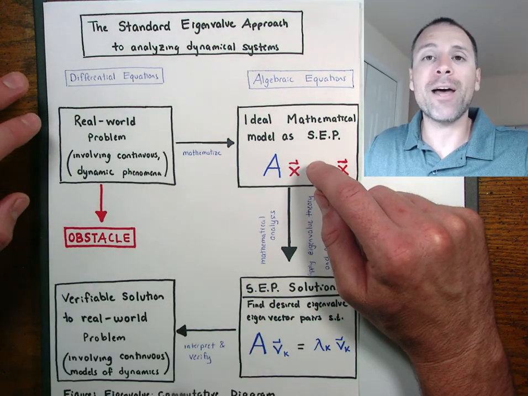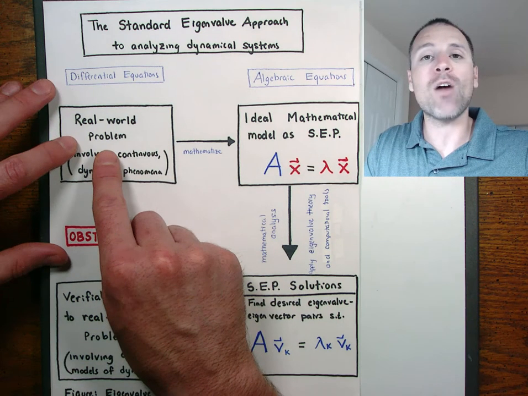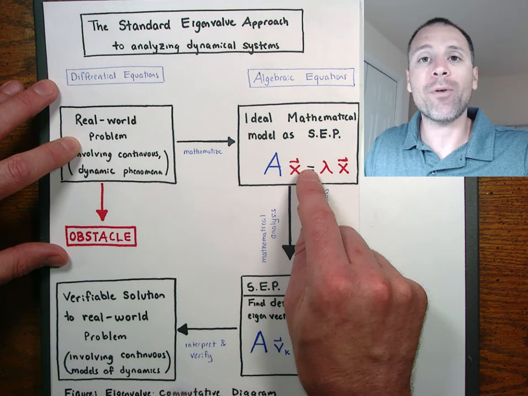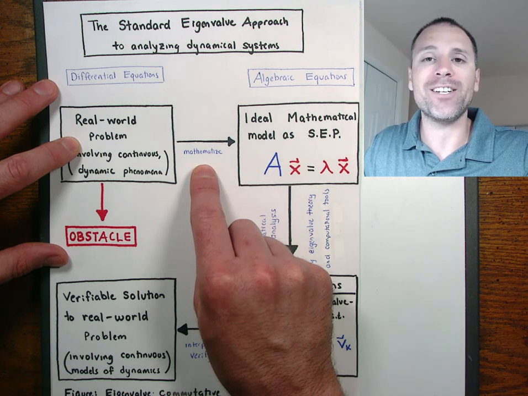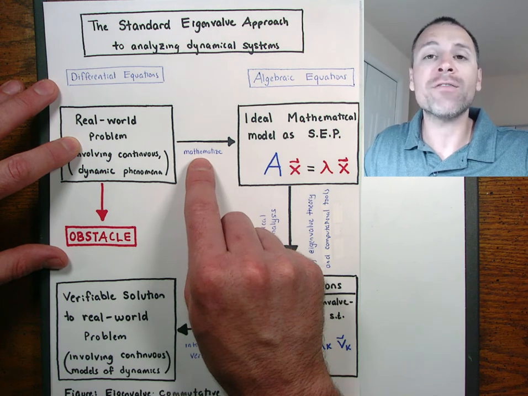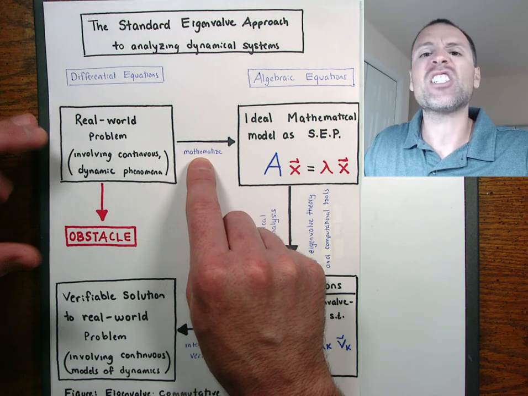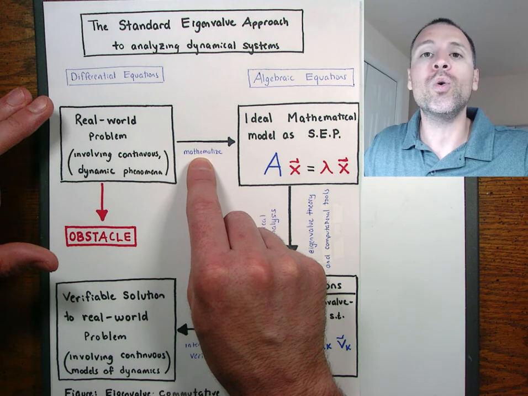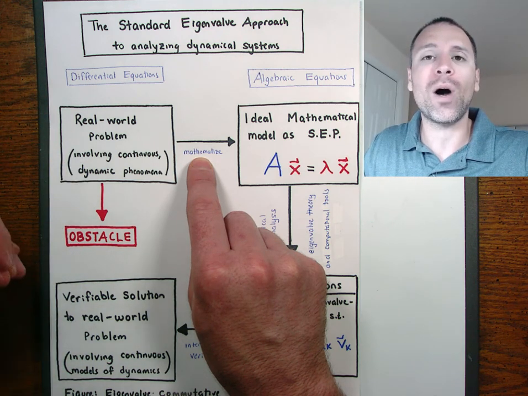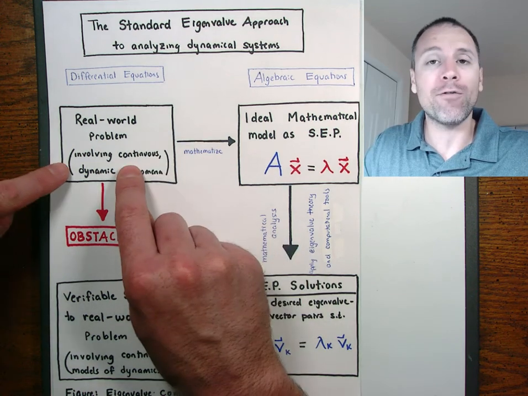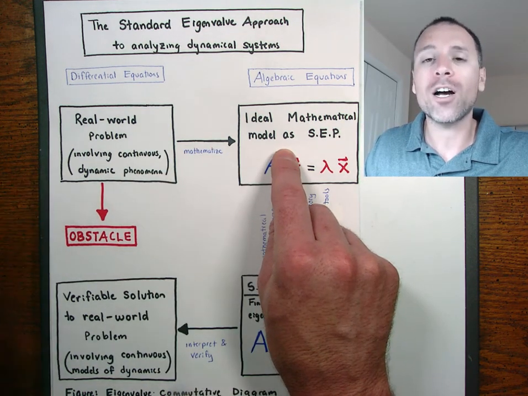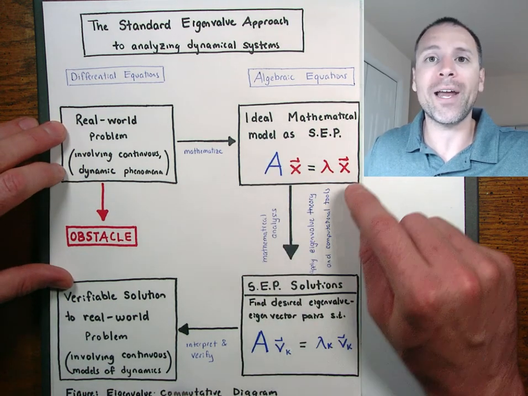The idea of the mathematical modeling process is to translate that real-world problem, a continuous problem, into an algebraic problem via the process of mathematization. For the coupled pendulum situation, we actually spent a ton of time mathematizing. That is a small introduction to the cost, the actual work and intellectual effort required to translate meaningful problems into mathematical problems. It is non-trivial. We're going to talk about that in just a sec, but I do want to call that out.